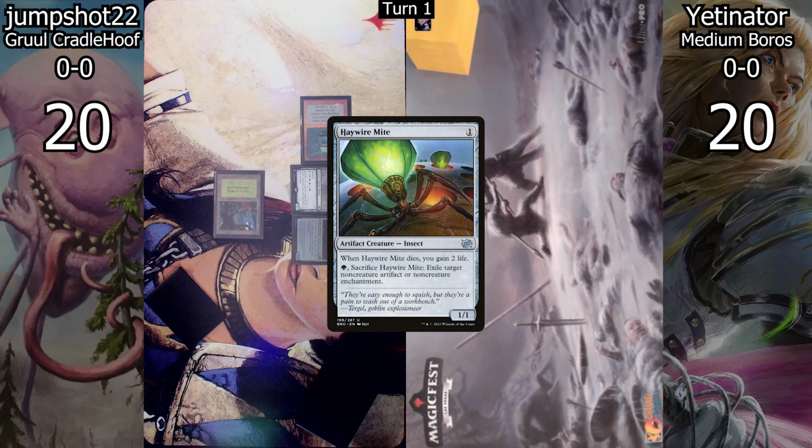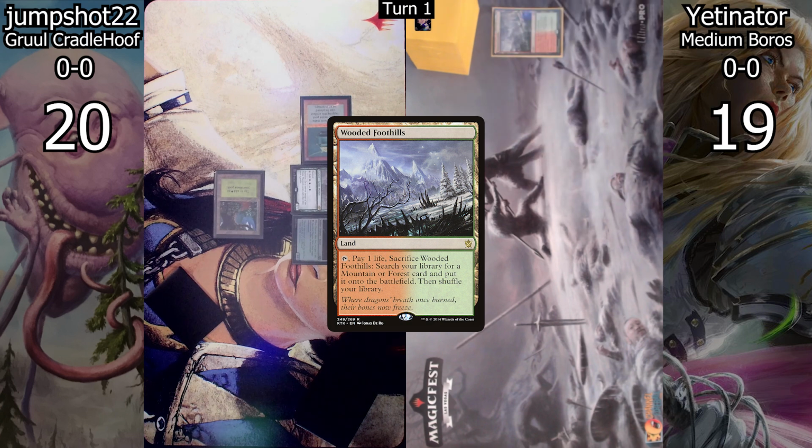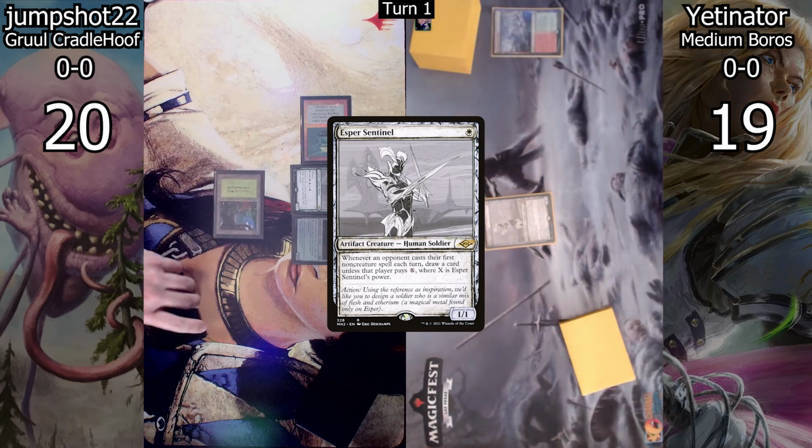Yeti draws for turn. He plays a Wooded Foothills. He pays 1 life, going down to 19, and sacrifices his Wooded Foothills, finding a Plateau. He casts Esper Sentinel. He passes the turn.